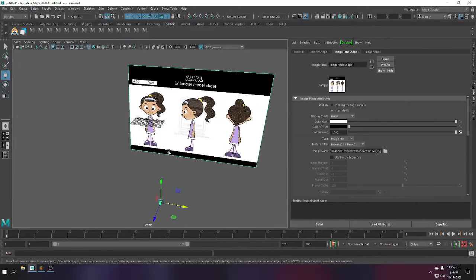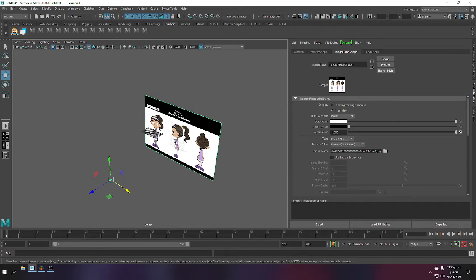There. Now I'm going to move the alpha gain of this image plane so it's not 100% in its opacity, but rather in the middle, such as 0.5.